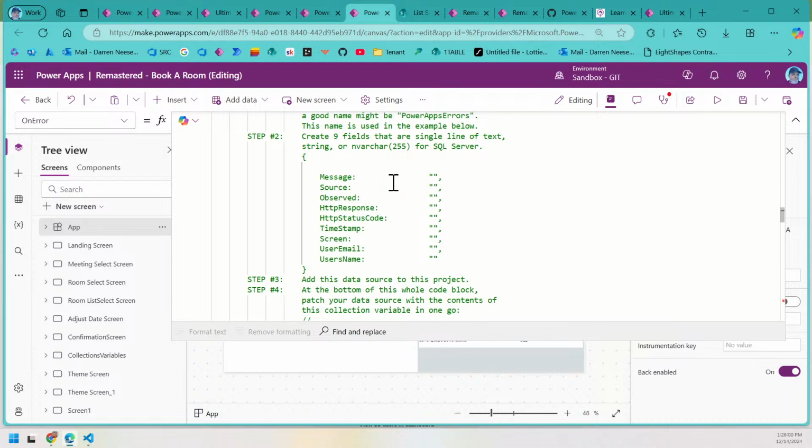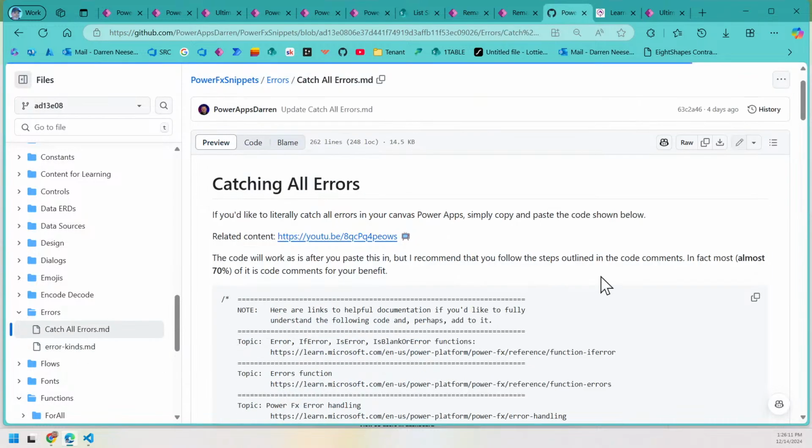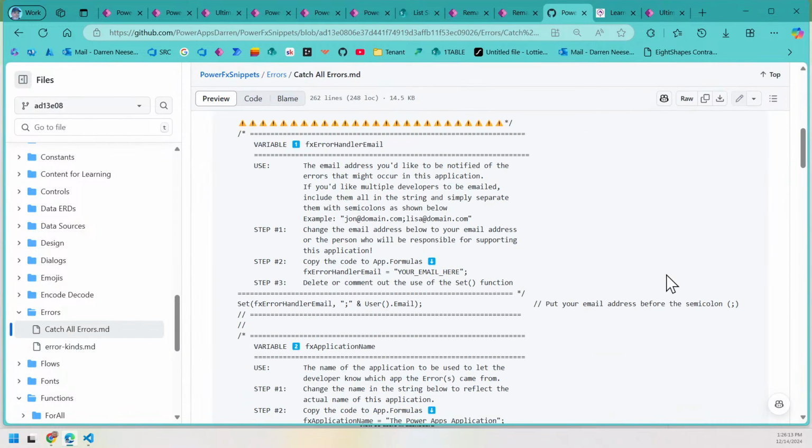Why don't we have a kind there? Should be there. That's important to put in there.